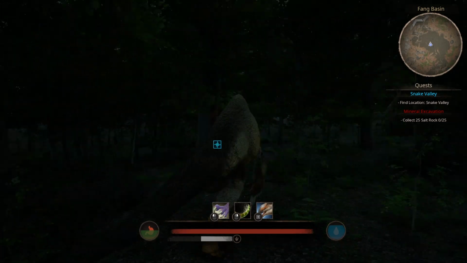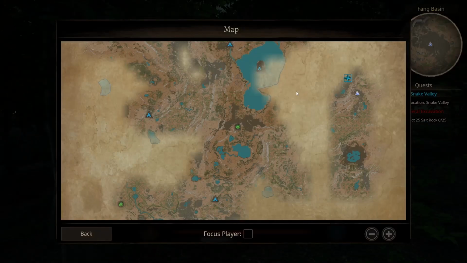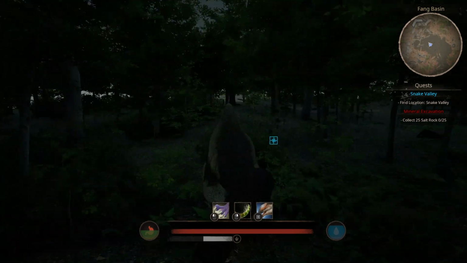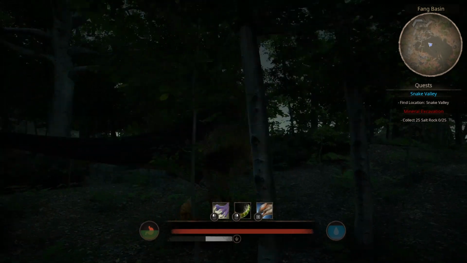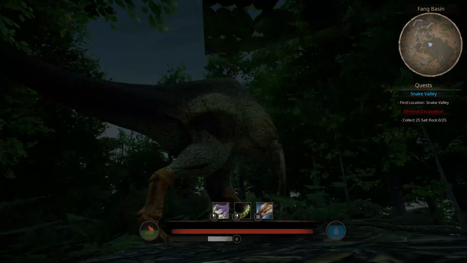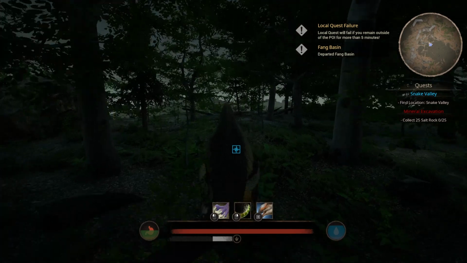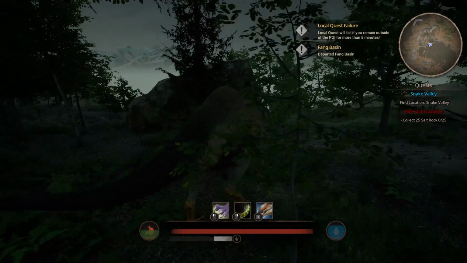But anyway, we are really close to Snake Valley. Let's go ahead and just kind of get up in there. Obviously, we have lost all of our daytime, so it's about to get a little bit darker. So, you know, it is what it is. I wish it was not that way.